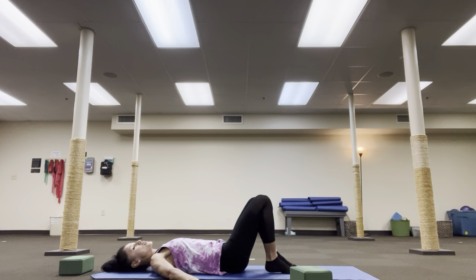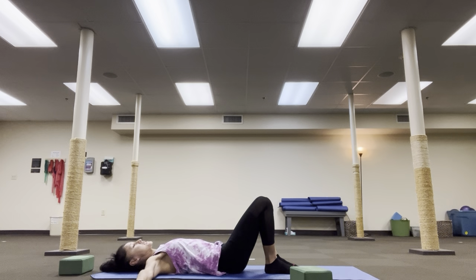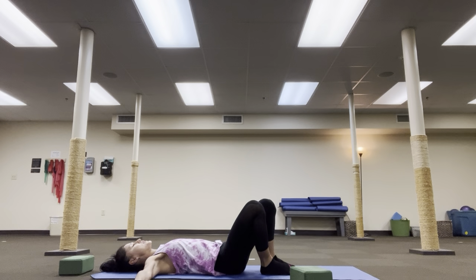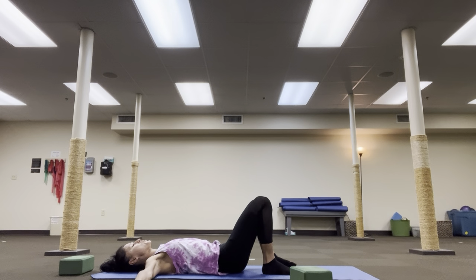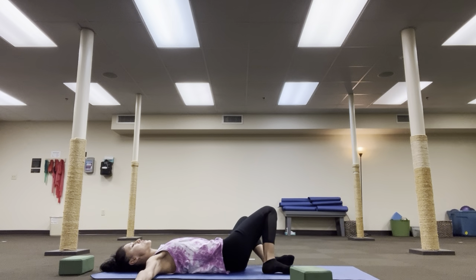Hands can come down at a low V, or they can come out to the side at a T. Again, we go back into those very gentle windshield wipers, just a small release to one side, back to center. I'm even keeping my head center here because I just want a small release through the pelvis.